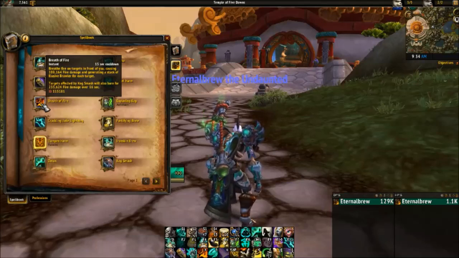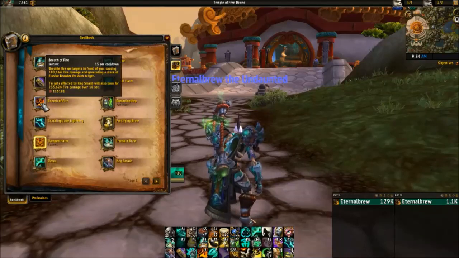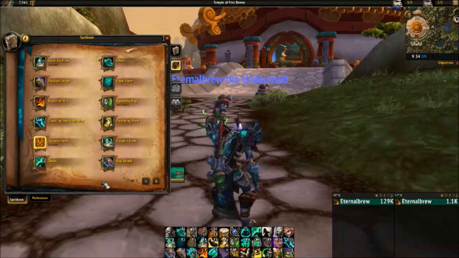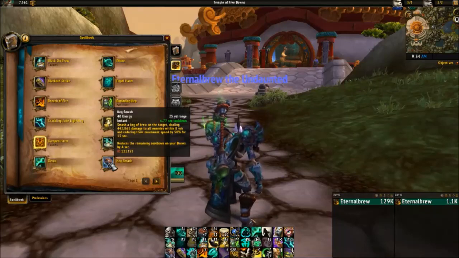You breathe fire on the target in front of you, causing fire damage and generating a stack of Elusive Brawler. Targets affected by Keg Smash will also burn for fire damage over 16 seconds. So you always want to use Breath of Fire when the Keg Smash debuff is up on your target. So let's just cover that real quick since we're on the topic, and those two abilities coincide with each other.